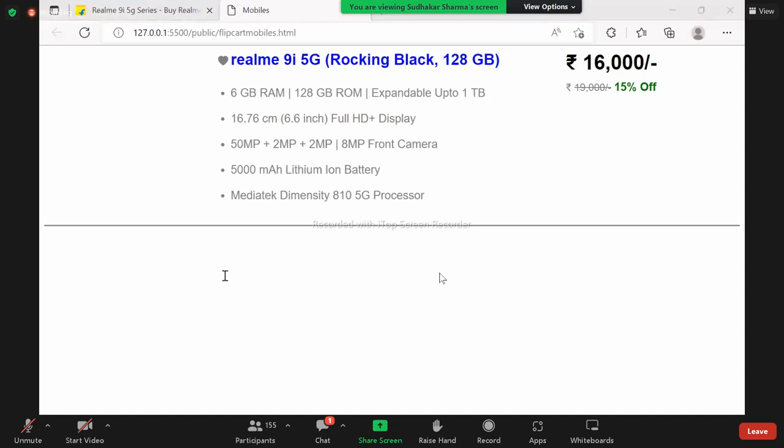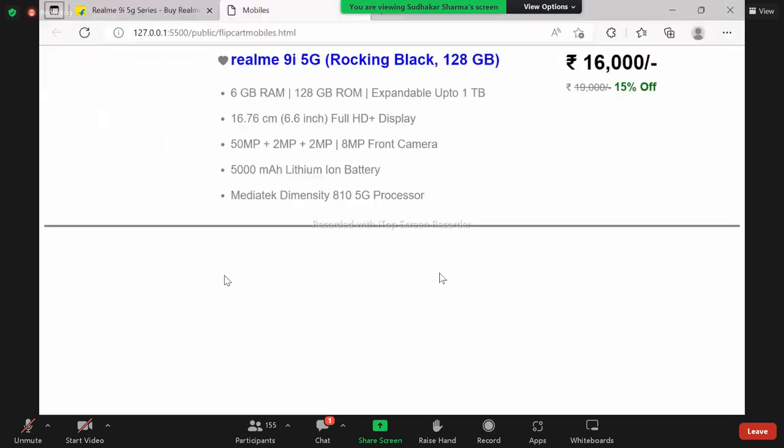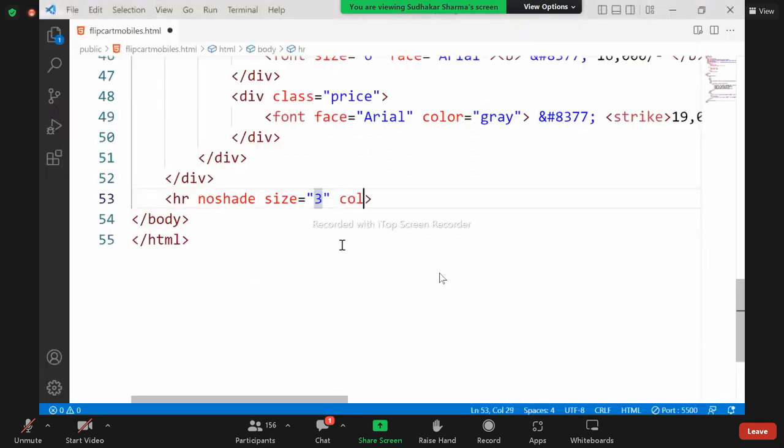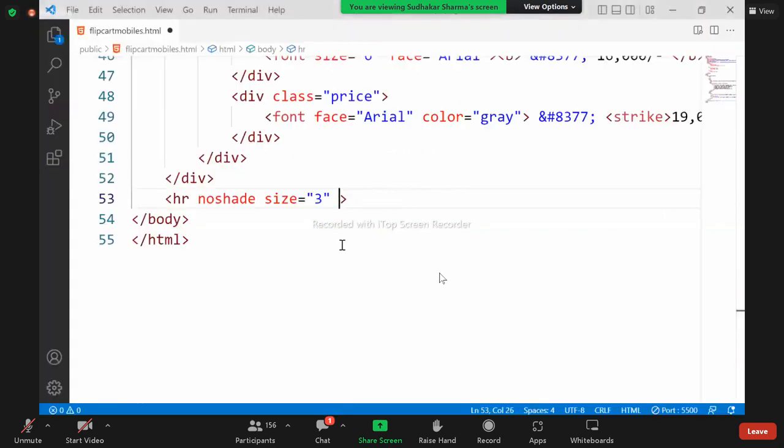You can define the width and the size. Suppose 3-4 pixels you can add. You can add color also, some red, gray, different colors. I will just keep it ordinary as this.